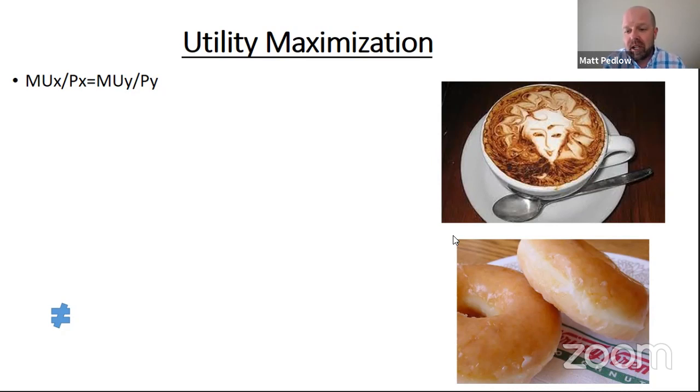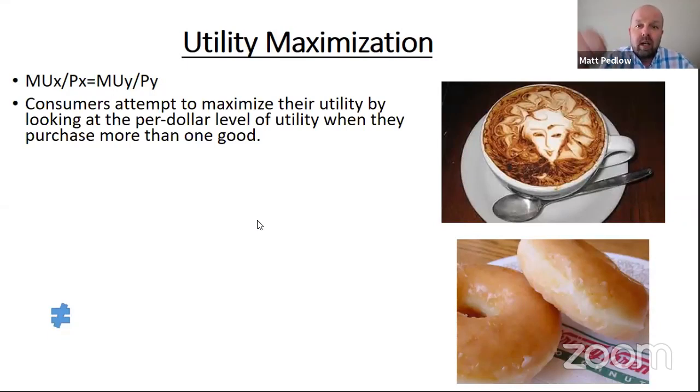So let's say you can have a cappuccino, you can have a donut, and you decide, so I'm eating, and then I get thirsty. Well, why are you doing that? If you've ever stopped to think, what you would say is, because I'm thirsty, let's move on. But no, it's all econ. What you're looking at is your marginal utility per dollar. So do I buy more coffee? Do I buy more donuts? It depends on what you do, because you're looking at your additional utility per dollar. So you consumers, us, are always attempting to maximize utility by looking at this per dollar.